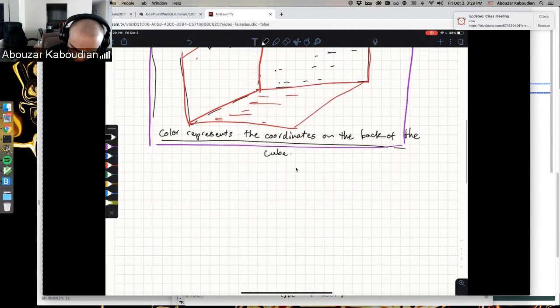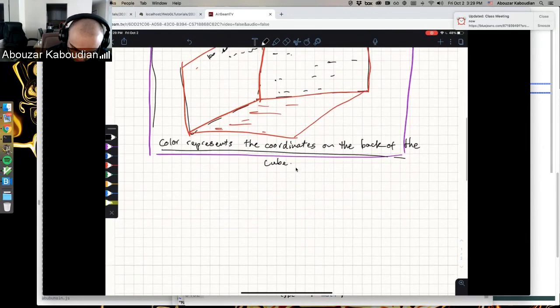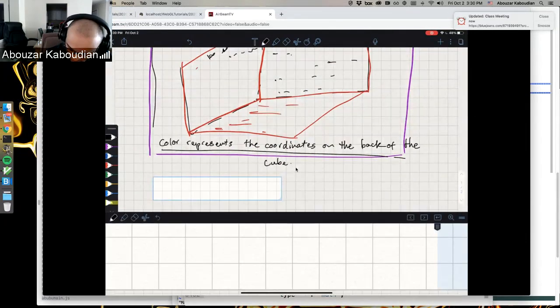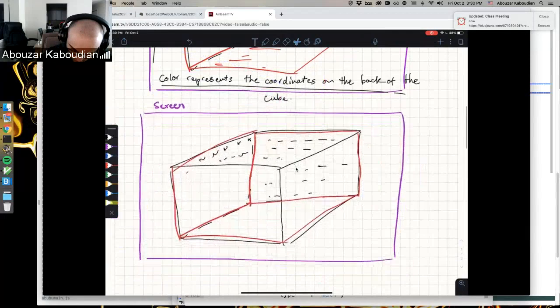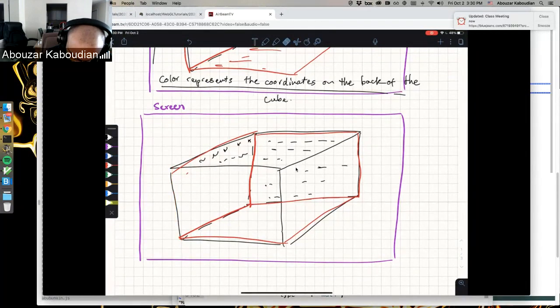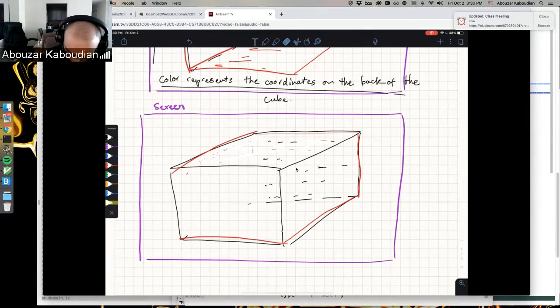And I can do the same thing to just color the coordinates that are the front of the cube. So I could have another version that is the front of the cube. I can have this, but instead of this part, I can remove the back parts and just color the front parts that are visible to us. This is the important part, maybe. I can do the same thing with the front.